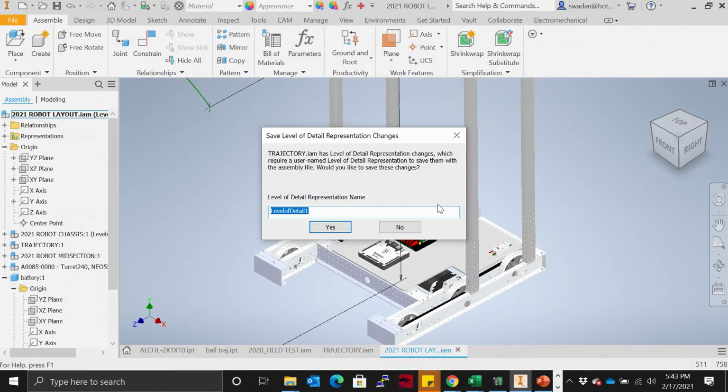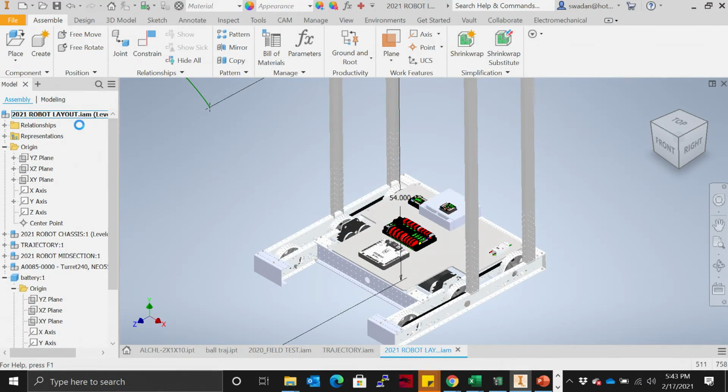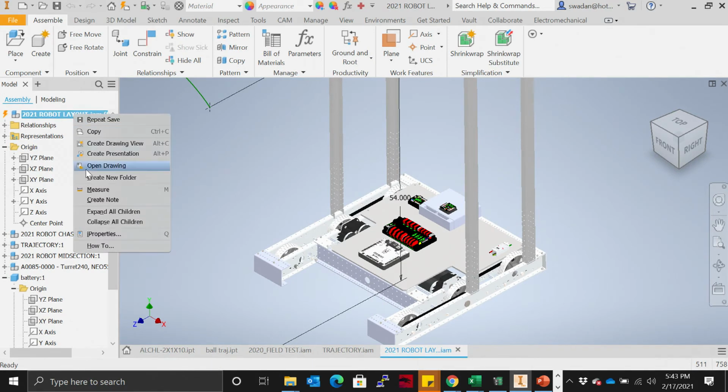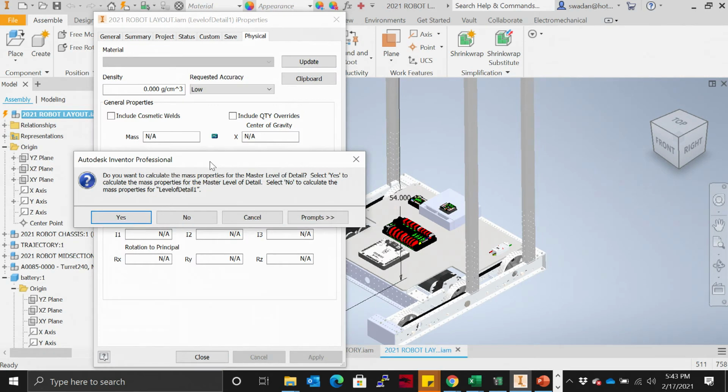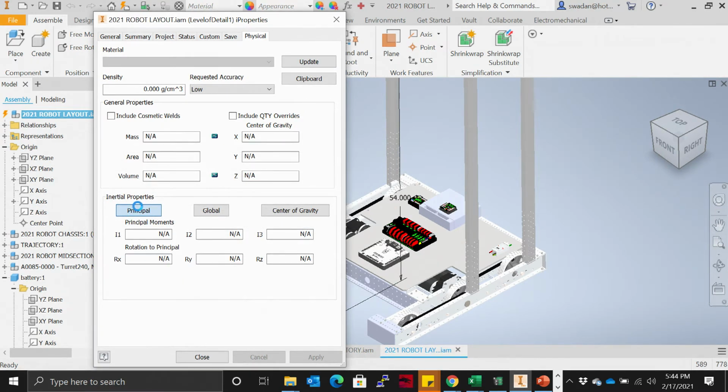Oh, it really wants me to save this, doesn't it? That's nice. It used to never ask you to save. All right, go back to iProperties. Calculating. It's taking all those base measurements and figuring out where your center of gravity is.